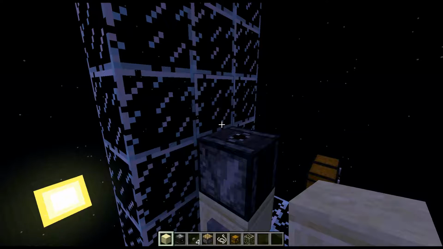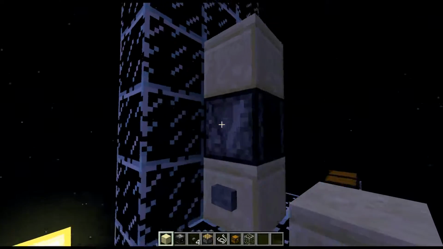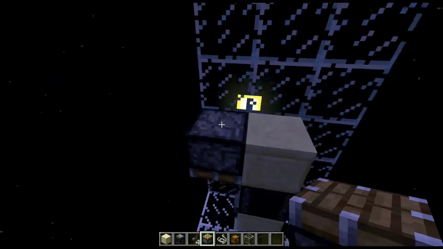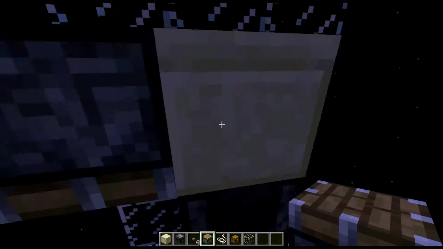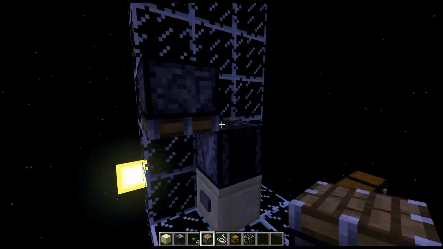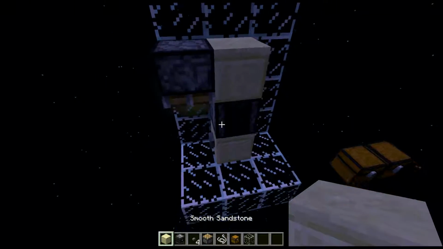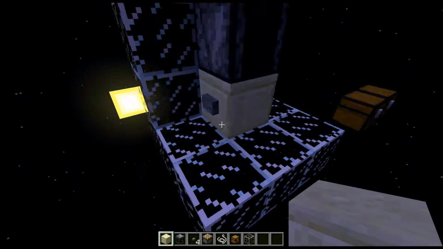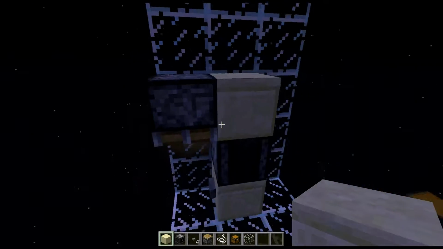Then you're going to need a block on top of here, and a piston facing down. And that's what's going to send you down. You're going to need this block right here. It is what allows the power to transfer to the piston. Without it, it does not work. Make sure you have a block there. Wherever there is sandstone, you must have a block. Where there is glass, it is just for decoration purposes.